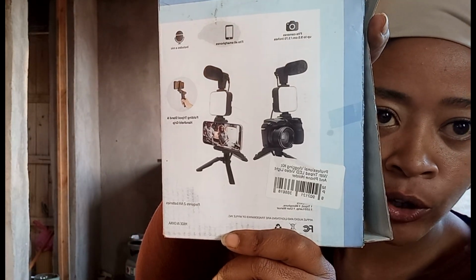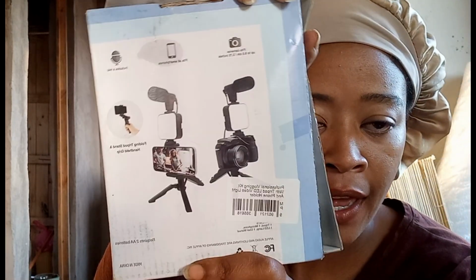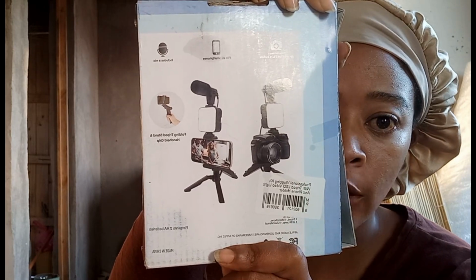It can fit a phone, there's a mic, there's a light that is battery operated, and there is a camera or phone holder thingamabob. So it's not really big. This is the stand or holder. This is the light, and you attach the light to this, and then you attach the mic to this, and then you connect this to your phone or camera. So it's really simple. And it also has a remote so that you can start and stop and everything.